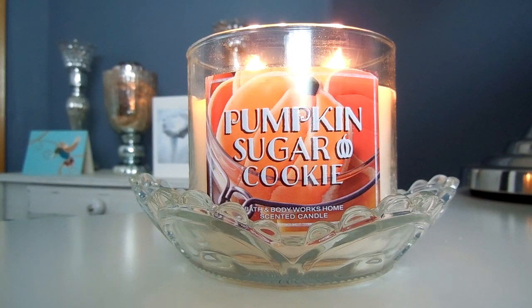My hope is that they all smell this good, but you have to keep in mind that with Bath & Body Works, from time to time, you could potentially get a dud. So if you find that yours isn't throwing very well, I would take it back because this is definitely meant to be a stronger candle. I would put the throw of this one at about an 8. I have it in my office space here and it fills this space entirely. Almost, I would say, a little bit too much.